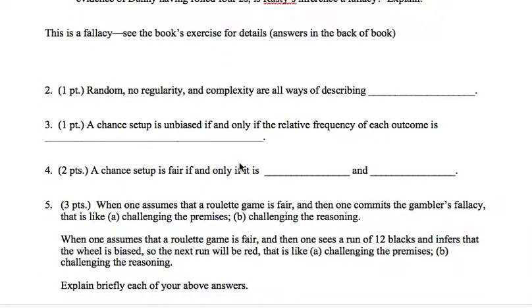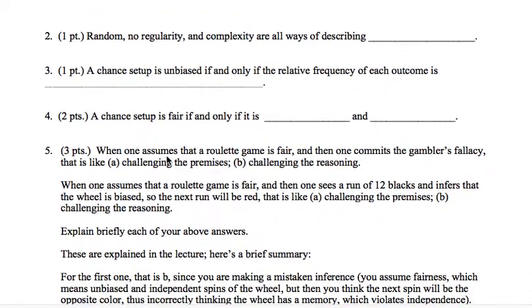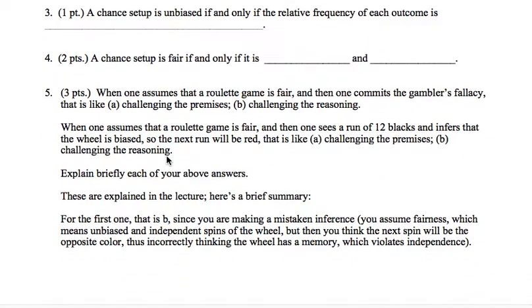For 2, 3, and 4, these are all straight out of the lecture. It's basically, the question is, have you read it carefully? And in addition, in the lecture, I have a lot of these things highlighted in a different color to indicate more important concepts. So you go back to the lecture for this quiz and fill in each of these. If you're getting this wrong, that means you're not doing the most basic of things for the course, which is some careful reading. So do that. 3 is the last one. 5 is the tricky one.